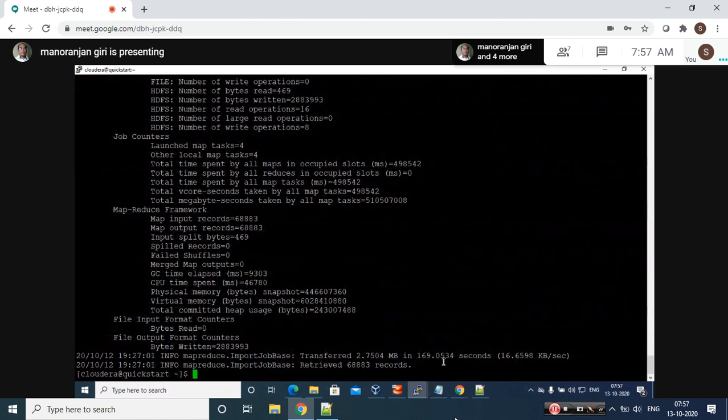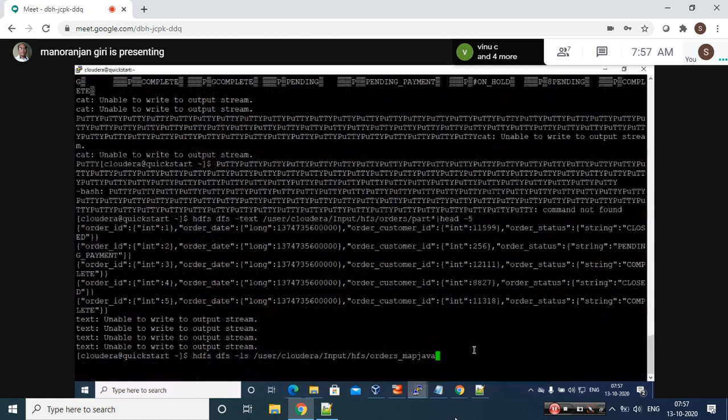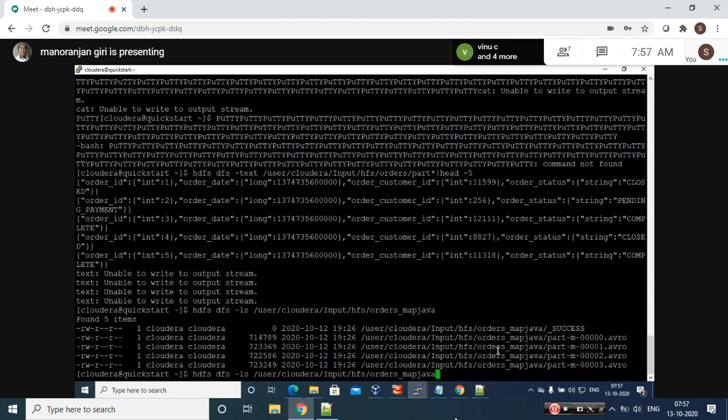Okay, so the data has been imported. Can we see the data? Right, text, because we'll not be able to see it with cat, right?